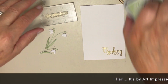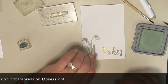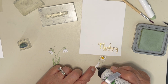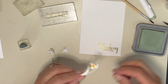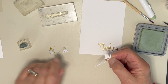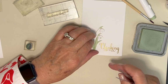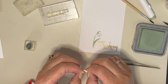Now, I'm just going to use my little tiny stamp. This is an Impression Obsession little tufty stamp. Let's see where these are going. Perhaps I should stick these on first. I think I will. I'll just put a bit of glue on here. Right. Should have taken that bit off first, I think. Right. That's okay there. Right, do the other bit. Take these two off so that I can get them off without getting my fingers sticky.